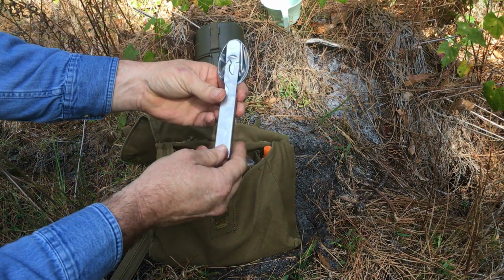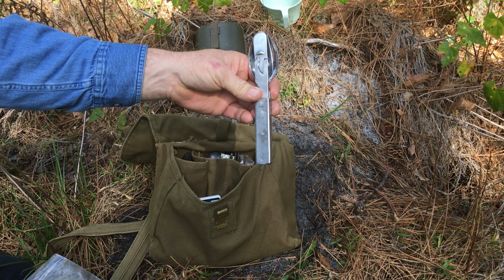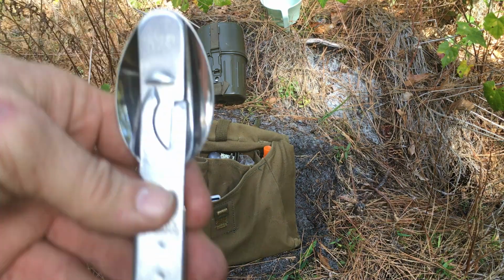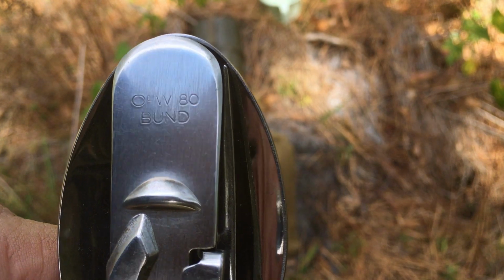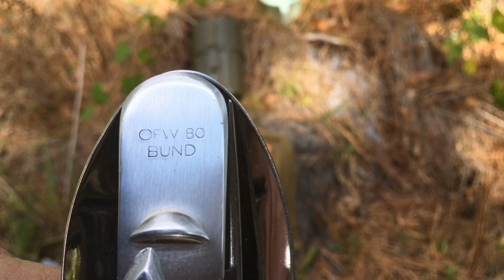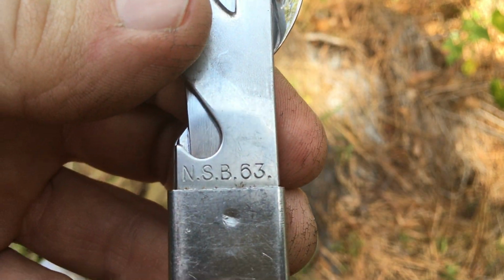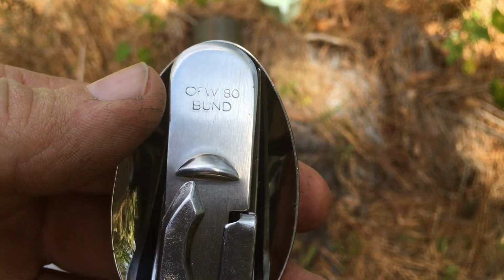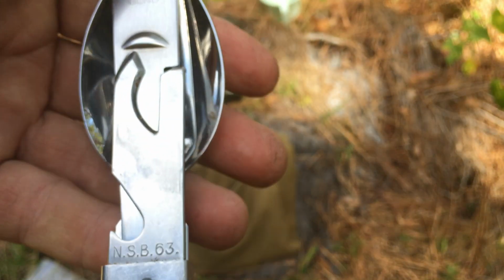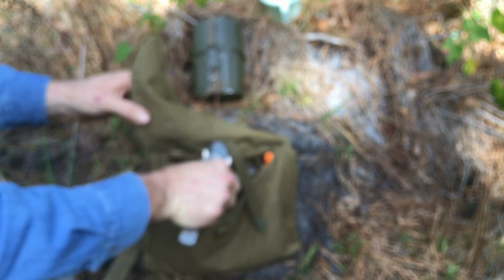Also, I brought out the silverware set from the West German Army. This was a mix set, but right there, just on that one right there, it says 1980 Bund, okay? And then down below here, it says 63, and I think the other piece has got even a different date on it, the other two pieces, but it's kind of a mix set I have. We'll use this today. So let's get this stove out here and get started.